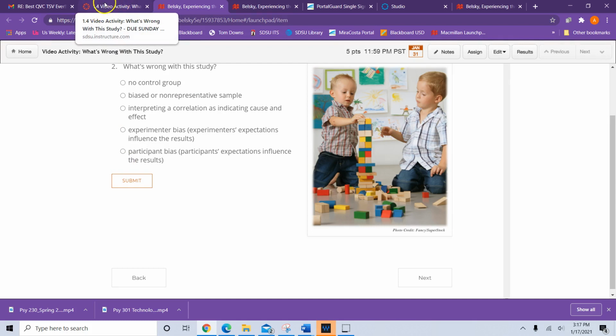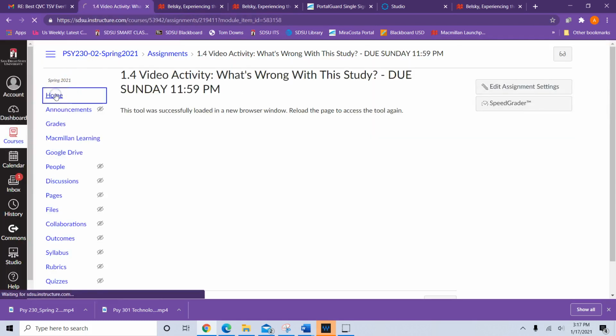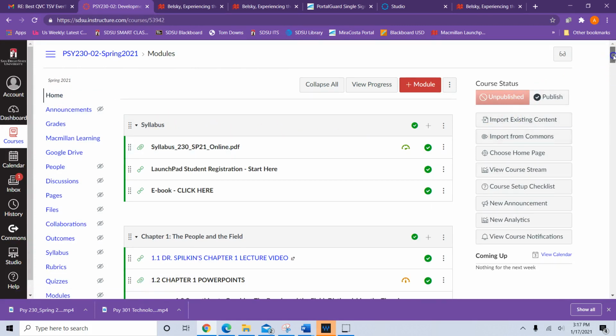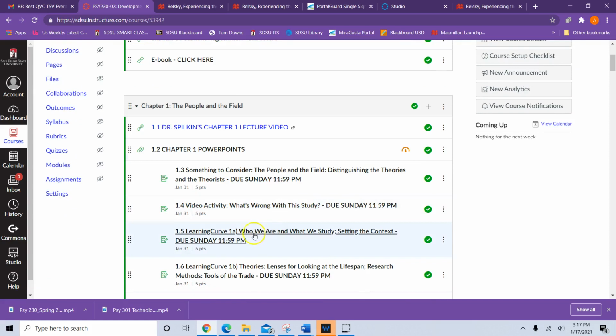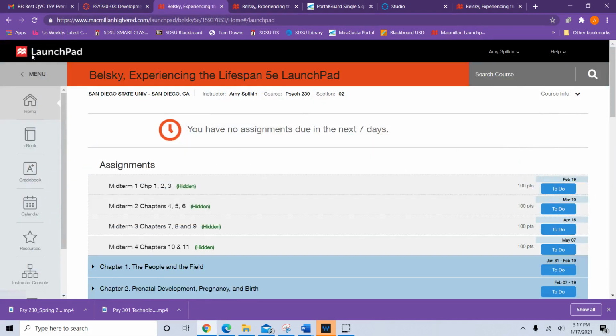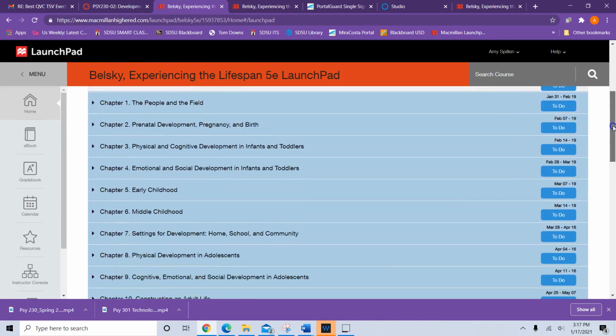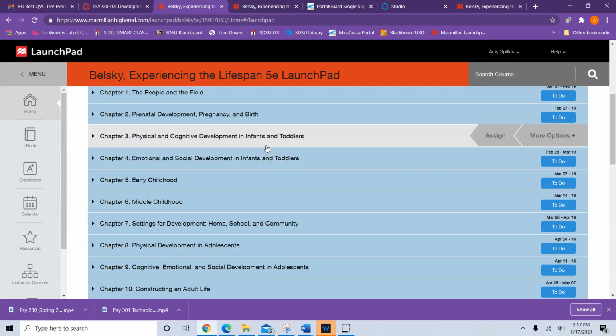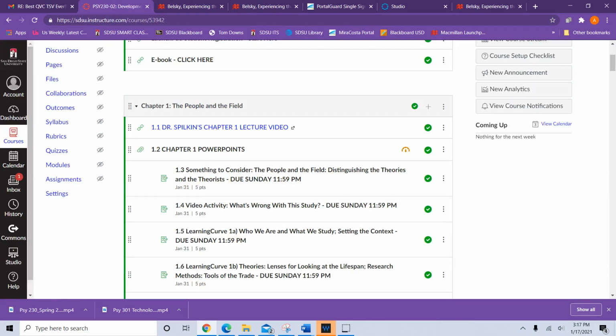What you want to be sure to do is do all your activities through this home page. So be sure that you're clicking on the activities through Canvas here, as opposed to going back home in Launchpad here when it says Macmillan. If you go home in this direction, you could also start working on the work this way, but in order for your grades to sync into Canvas, I need you to click on the assignments through Canvas.